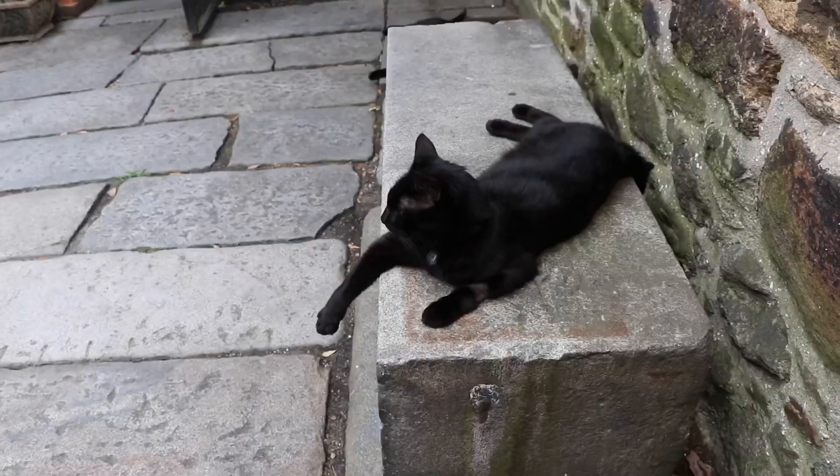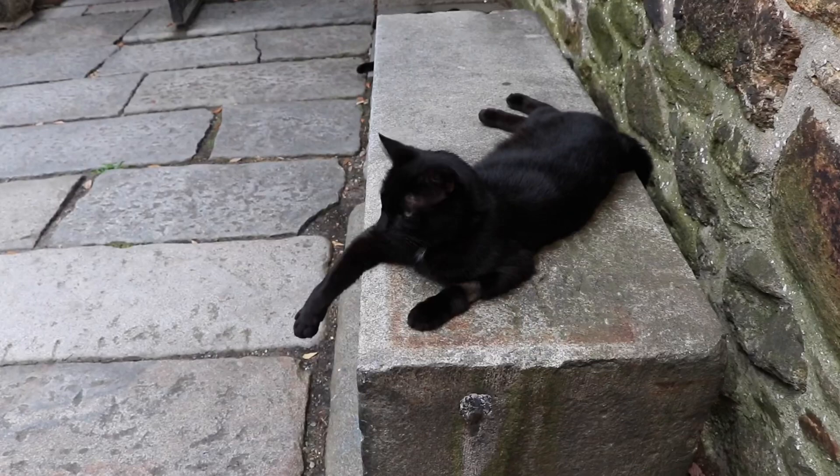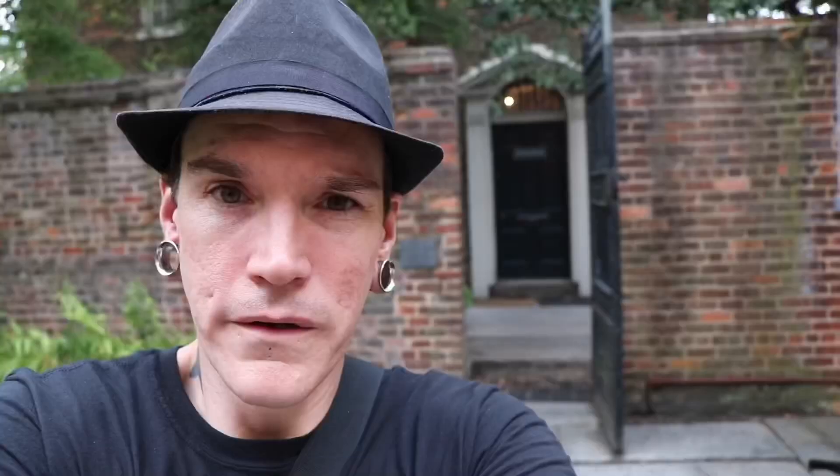They have cats here — this is Pluto, and over there laying down, that's Edgar. It's a rather small museum, but well worth it especially if you're a fan of Edgar Allan Poe and you're stopping in Richmond. There's one more thing left to see and that's the gift shop — to us it's one of the most important things.